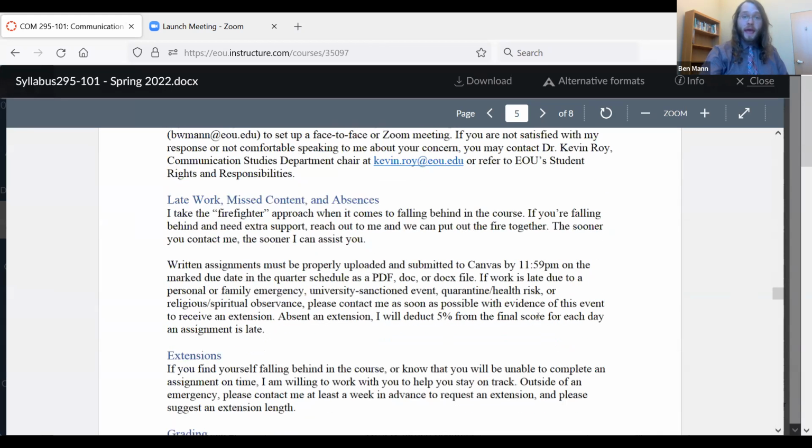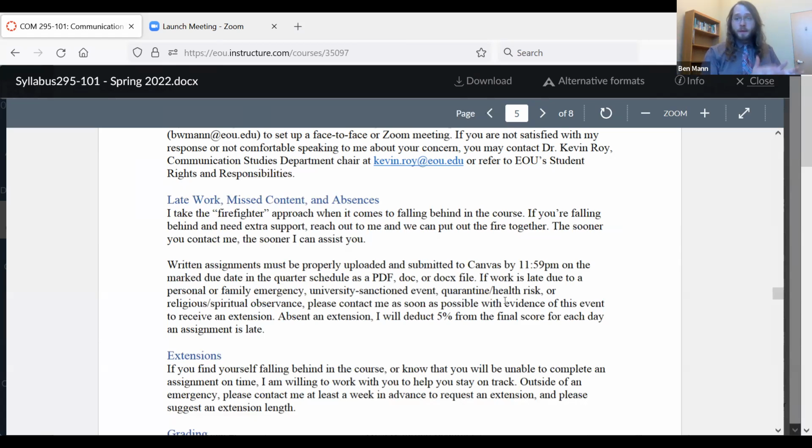If you're falling behind in the course, the best thing you can do is to reach out to me in advance. Think about it kind of like if you have a fire, right? If there's a fire in your house, you call the fire department or you get an extinguisher and take it out as soon as possible so that you don't burn down the house. You don't wait until the house is burned all the way down and say, help, there was a fire. The sooner you reach out to me, if you're falling behind or you need support in the course, the better, and the more I'm able to reach back out and help you. Please submit your assignments to Canvas as PDF, doc, or docx.